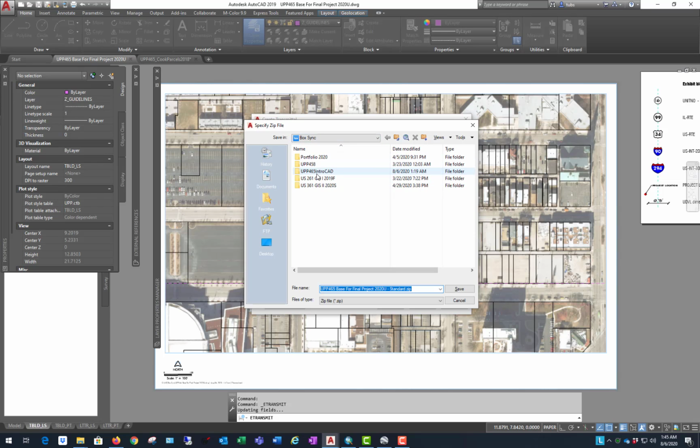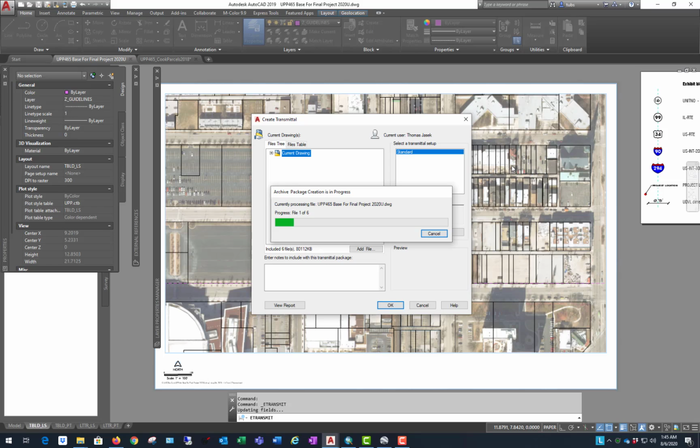I'll post this to Box. Actually, I'm going to call this base 02, just so you don't confuse it with the original base that I've posted that doesn't have any of this stuff in here. So if you're like, hey, I want to get moving on the design here, the semester's been over for days and I haven't done any design in this alleged design class, okay, grab it, unzip it, set it up in your directory how you want it. You'll probably need to reconnect the XREF path to get the images to show. But you'll be good to go.